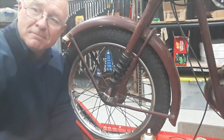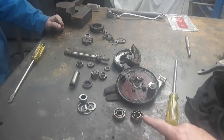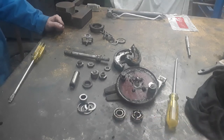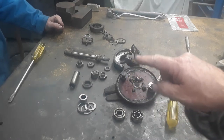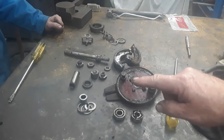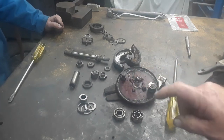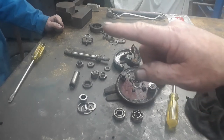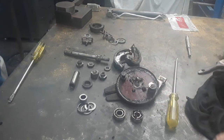Simple as that. Okay, so we've just dropped the back wheel out, and this is what we've found. And this is the very reason why I think you should get rid of these open-sided bearings and change them for sealed bearings. They don't cost much money, and you don't end up with this issue with grease going absolutely everywhere. So it's all through the brake shoes. I mean, look at the amount of grease here on the brake backing plate and where it's flung out onto the friction area of the hub. All our bits over there, speedo drive, chain tensioners and everything like that. So we'll get this all scrubbed and clean and reassemble with a new set of sealed bearings.